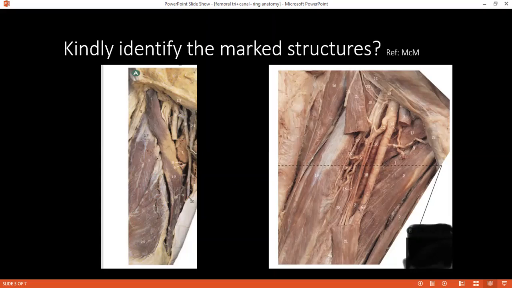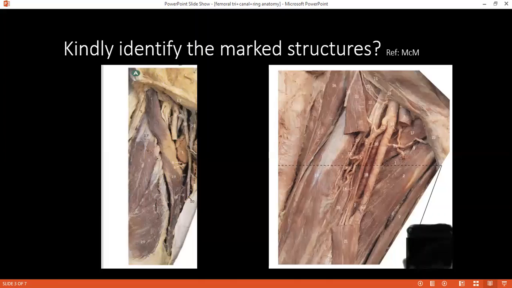Okay, good. What is one physiological significance of the femoral canal and one pathological significance? The femoral canal is an empty space beside the femoral vein, which is there because the femoral vein needs space to dilate in case of increased venous return or during increased abdominal pressure. And pathologically, the femoral hernias can descend down the femoral canal.